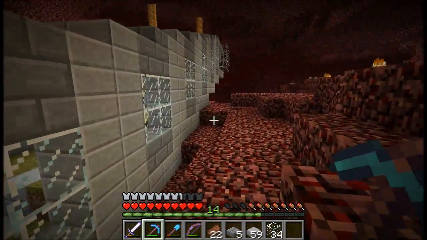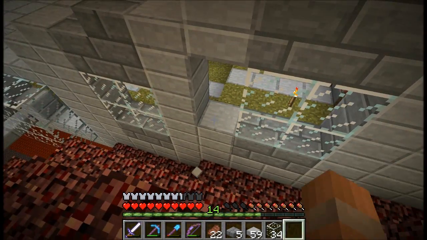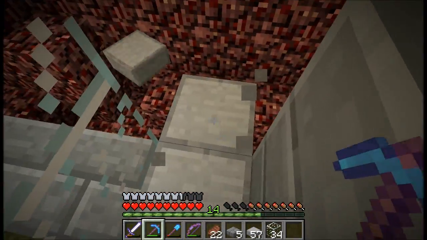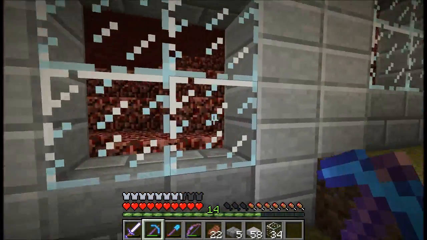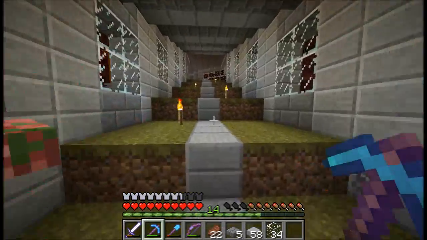So I've removed some of the netherrack down the side here, just so when you look out of the window it's not so in your face. Didn't want to place that one there. And done the same thing on the other side here. You can see it looks a lot better now. Yeah, we've removed netherrack so you can see more netherrack basically.